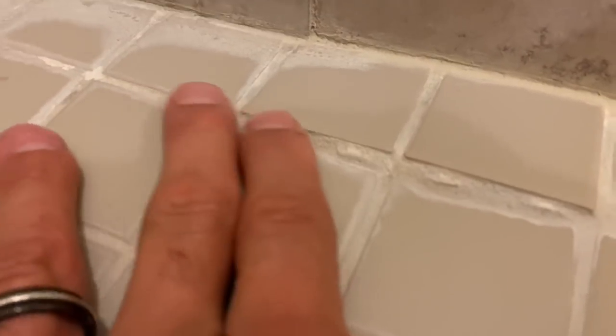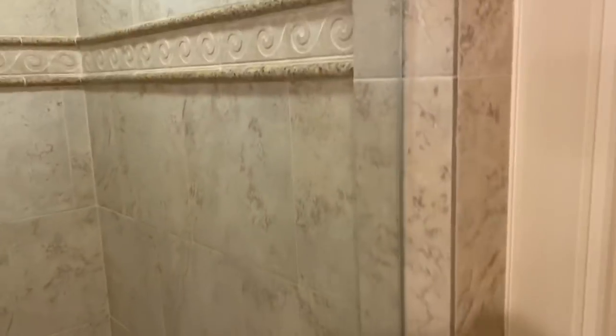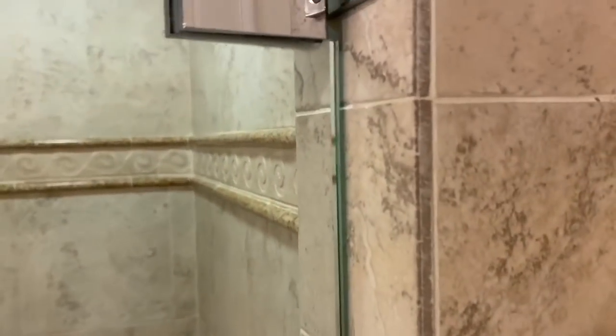Look at the lippage on these tiles — just a really rough tile job. Come on, guys — here in California we try to take more pride in our work than that. Just putting a raw cut edge on that jam is terrible. Here's another picture of just the raw edge — no Schluter trim, no bullnose.